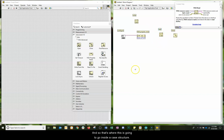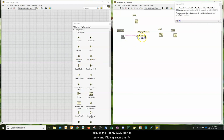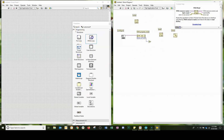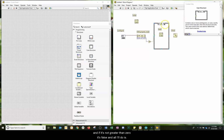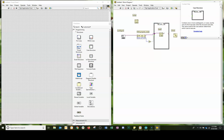And so that's where this is going to go inside a case structure, where I compare the number of bytes at my property node, at my COM port, to 0. And if it is greater than 0, then I'm going to do a read step. And if it's not greater than 0, I'm going to run my loop again. So if I grab a case structure, my condition can be the output of this. I'm automatically comparing the number of bytes at the COM port to 0, and if it's greater than 0, this will be true, and I will read, and if it's not greater than 0, it's false, and all I'll do is pass the COM port reference through. And if it's true, I'm going to do this read step, and I will also make some sense out of the data.